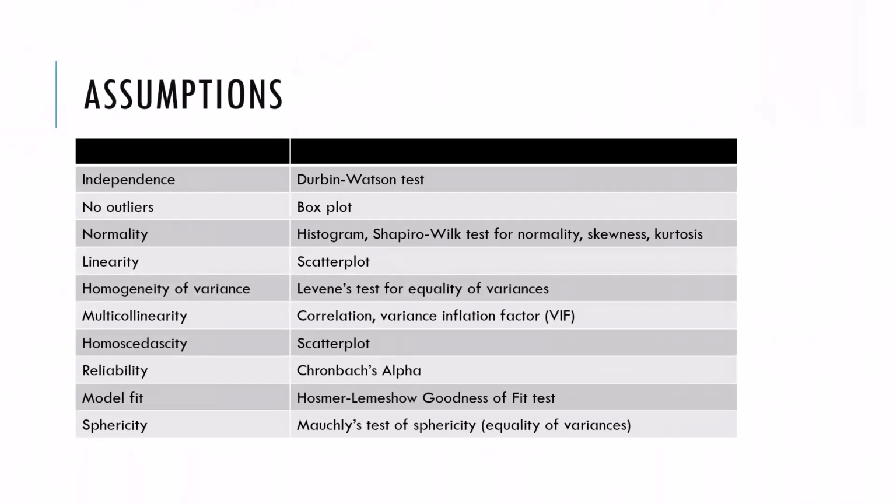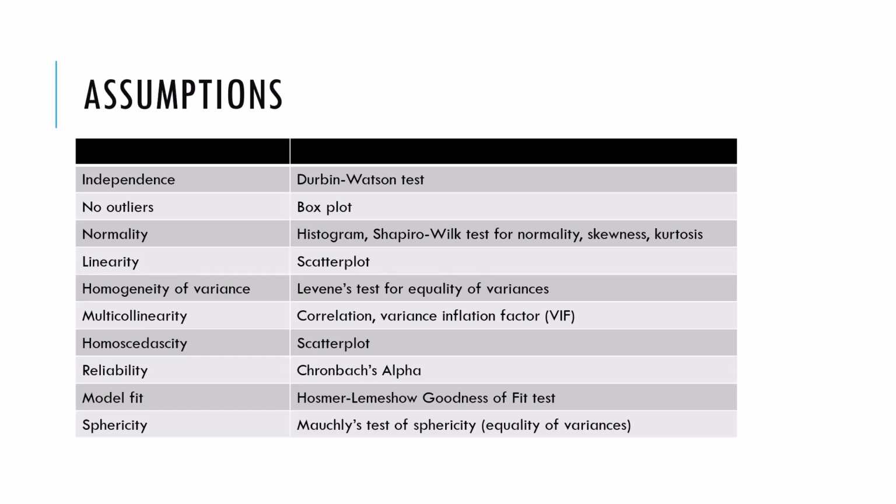Before you begin your statistical analysis, the next step is to look for the types of assumptions that you need to be testing for. And without going into all of those different ones, the main ones are going to be things like independence, normality, and linearity. So you have the Durbin-Watson test for independence. A box plot is actually a very nice way to look for outliers. If you're looking at normality or a normal distribution, you can do a histogram. There's a test called the Shapiro-Wilk test. You can also look at the skewness and kurtosis of your histogram. A scatter plot is a nice way to look at linearity.